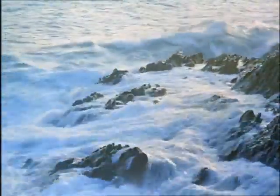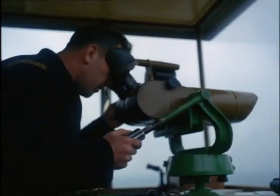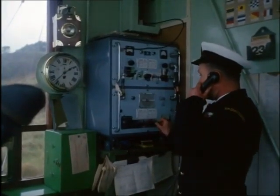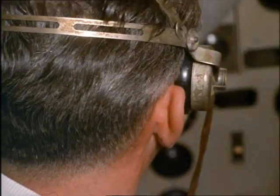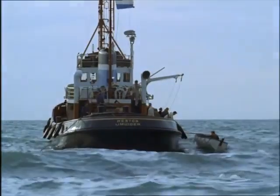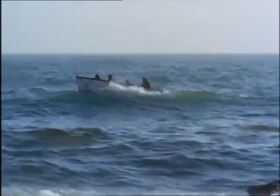In Cornwall, coast guards keep watch on a stricken ship. As a report is sent out, there are probably two or three ocean-going tugs within a few hundred miles listening for such a signal. Then it's full speed ahead, for a salvage operation usually goes to the first tug on the scene, in this case, a Dutchman. The crew of the stricken ship have been taken off by lifeboat, so the tug must get some men aboard to attempt the salvage. No easy job with a high sea running.